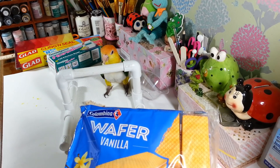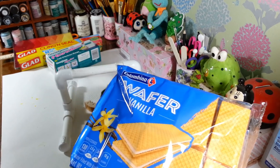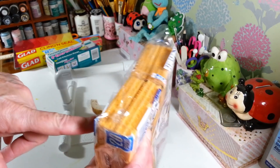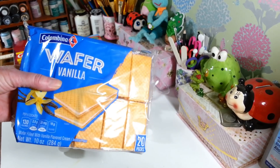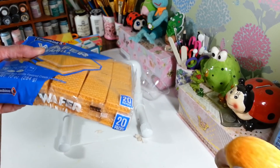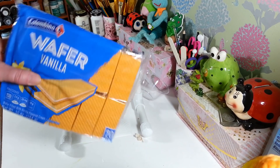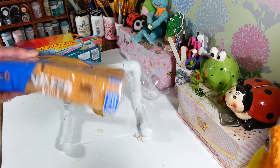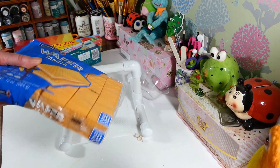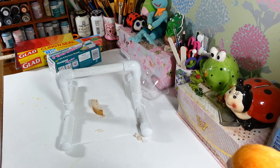These are the vanilla wafers — I love these. You get the little 20 packs with about three in there. I haven't seen these in a long time. I used to get these a lot and they're great to throw in your purse or for lunches, just for a little snack. I don't think I've seen these in about six months at my Dollar Tree so I was really happy to see them.